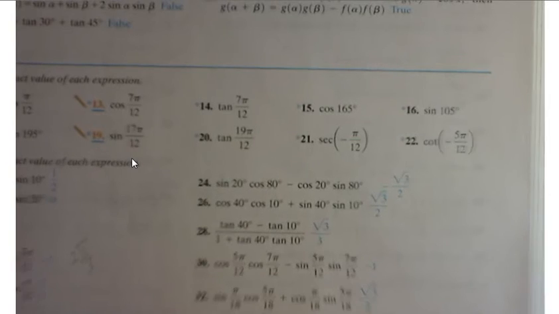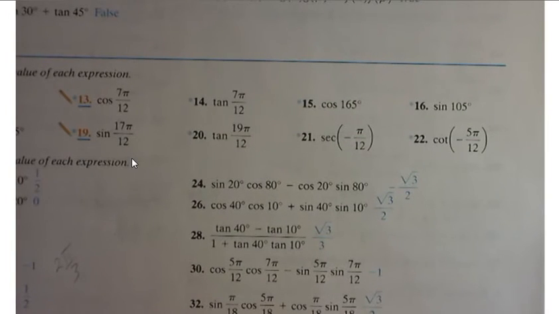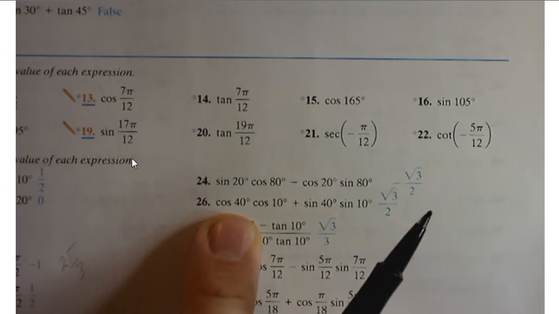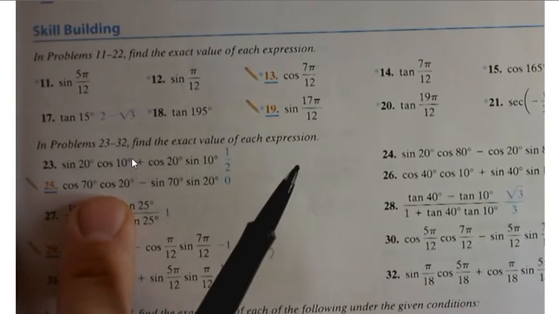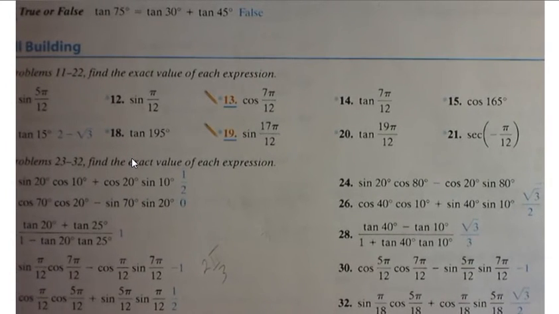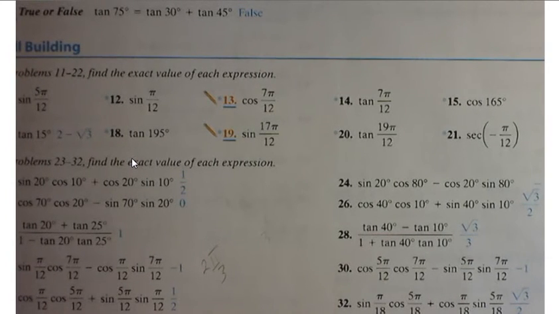So if you think about the problems we've done in this section, we've done some like this. If I gave you one like this, I'd probably give you the hint that, gee, pi over 12 is pi over 3 minus pi over 4. Hint, hint. And then you're going to use, hopefully, the sine difference formula. That's what I'm expecting you to use.